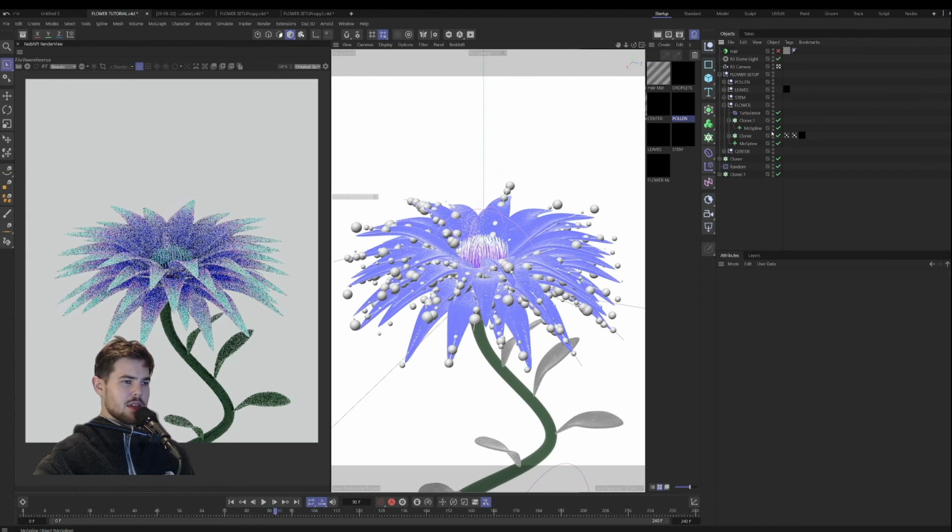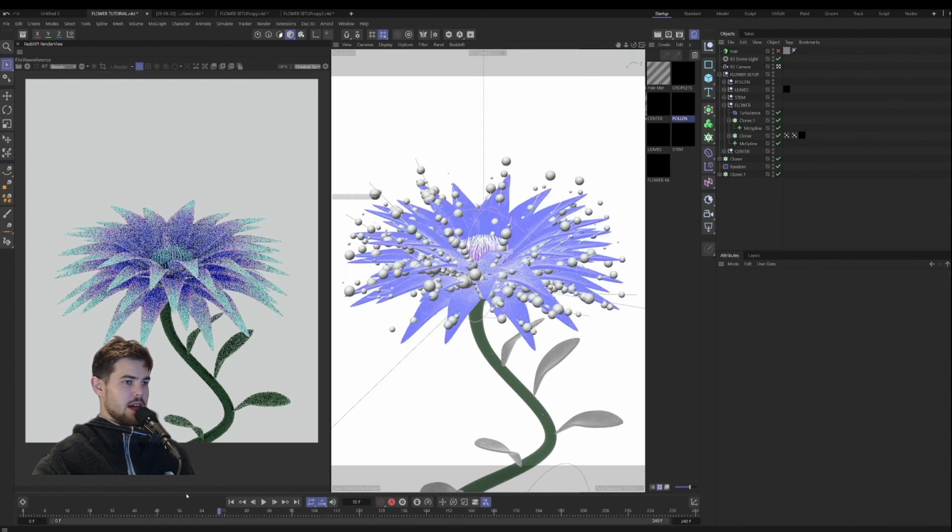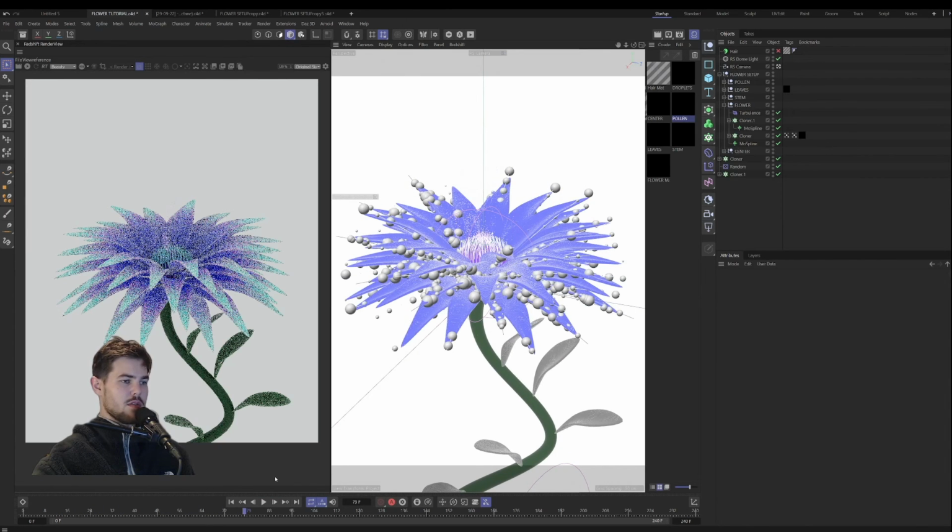If we baked out the animation from the petals that are being cloned, like into an Alembic or something, we could then use it with the cloner. But the way it is right now, I don't know if we can keep it procedural, which is a bummer.